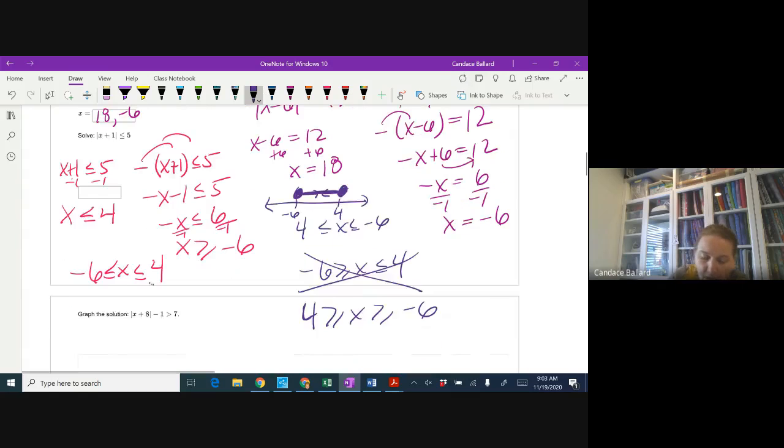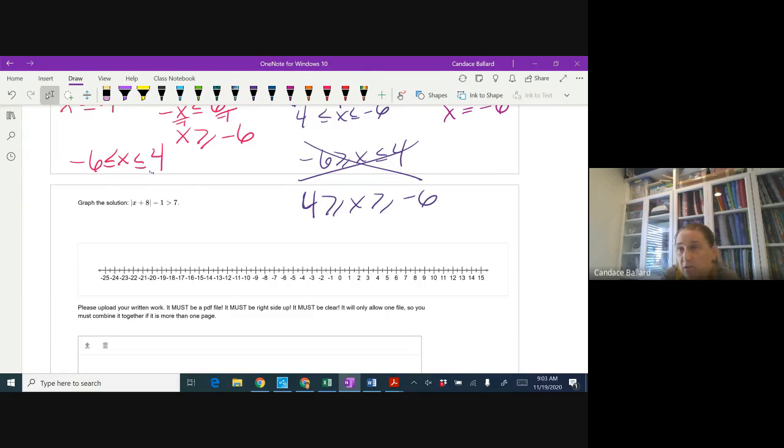On this one, we are supposed to graph the solution, but it could come up for an or that we just have to solve it. So we'll make this problem our last one, and we probably won't have time to try one on our own. So I'm going to add the 1. I don't decide if it's an and or an or until I have the absolute value by itself. So I get an 8.